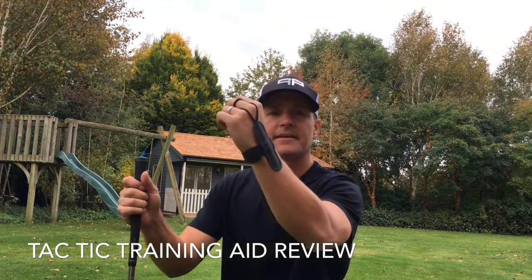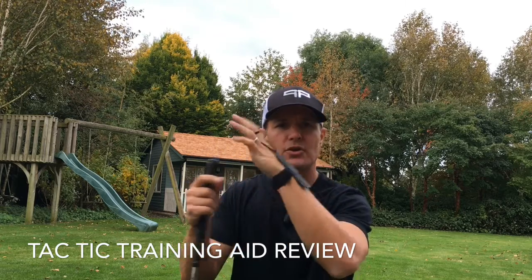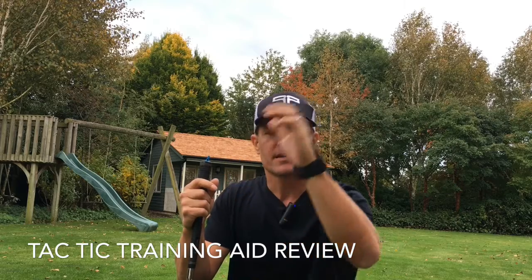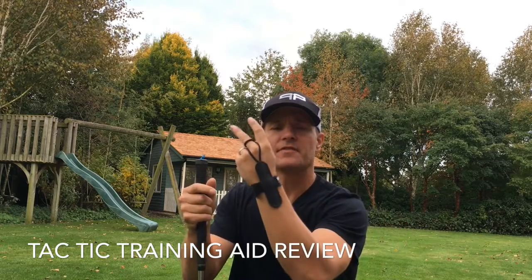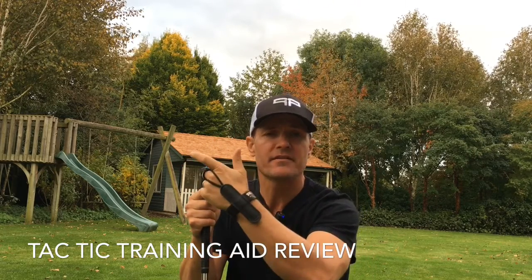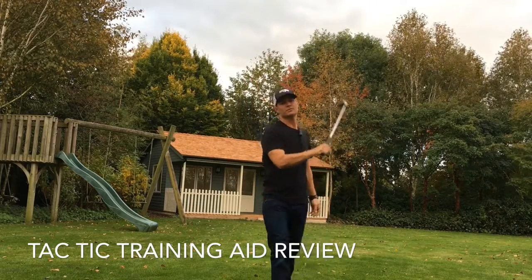It's basically a piece of plastic encased in some leather or faux leather with a strap that goes around your lead arm. So if you're a right-handed golfer, on your left arm, if you're a left-handed golfer, on your right arm. As you can see, it straps around my wrist. It has a little lanyard here to fit my middle finger in it. I won't describe as usual how you set this thing up. I'm not going to bore you with that. You can go and watch some other YouTube videos, figure that out. But essentially that's it, tiny little gizmo, and I'm going to go on to explain what it's used for.